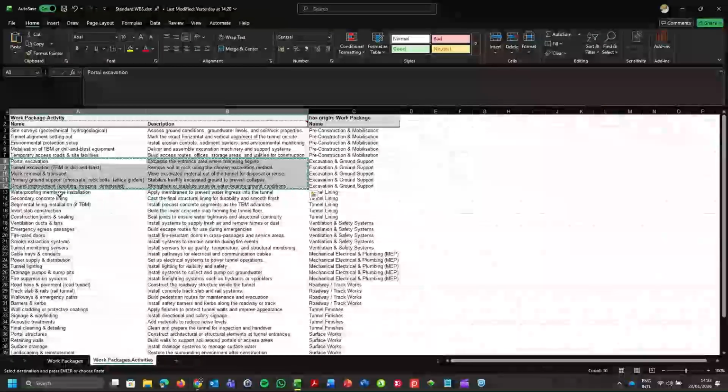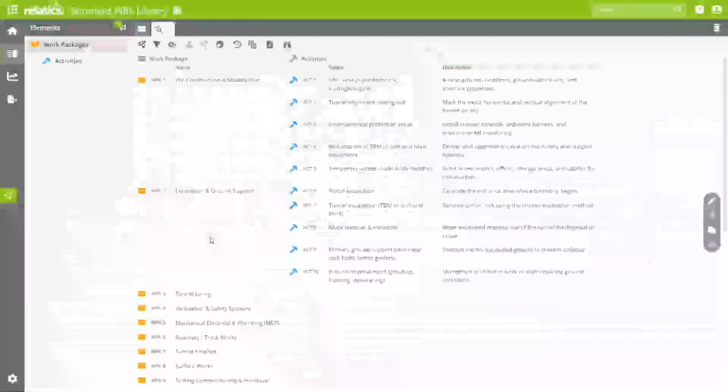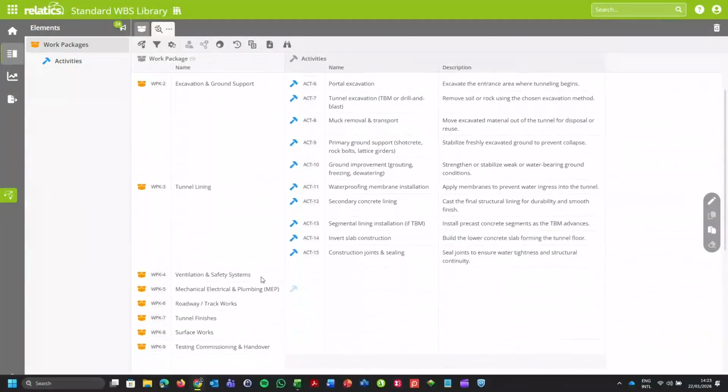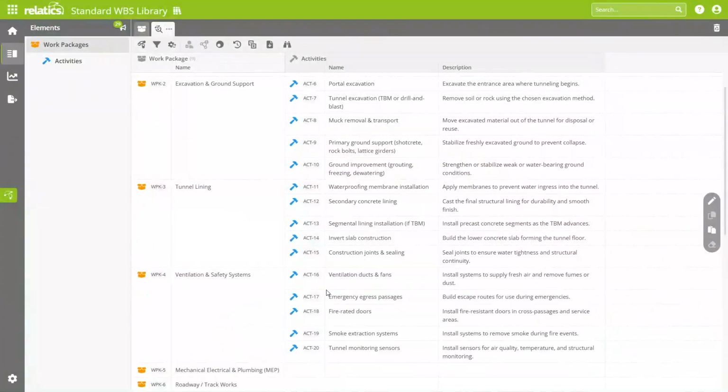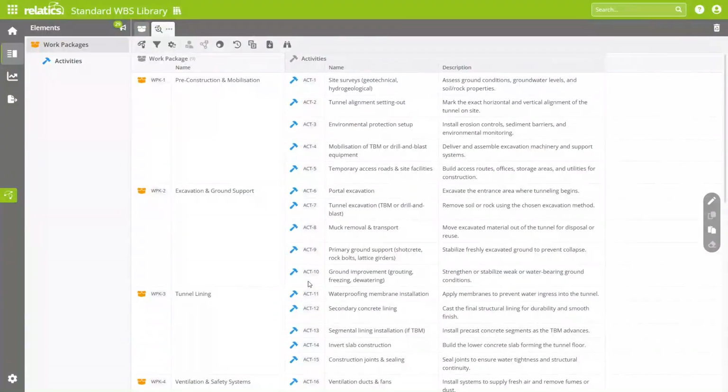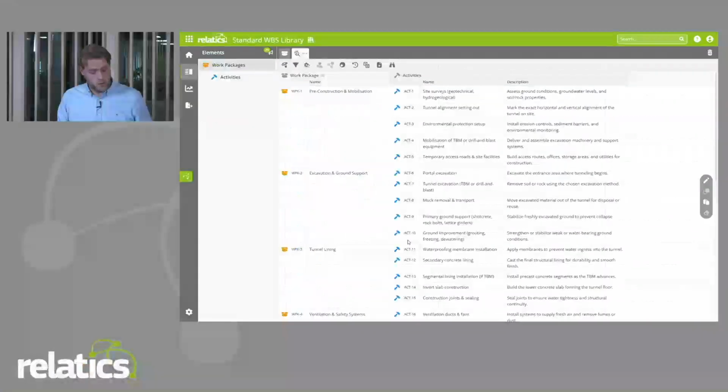Like so. And the final one will be my 4th work package. So now I have some standard work packages, some standard activities ready to go. So this is basically my standardized data set that I want to use or share with my project workspaces.